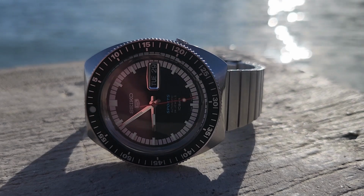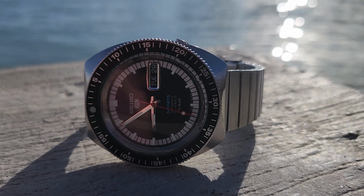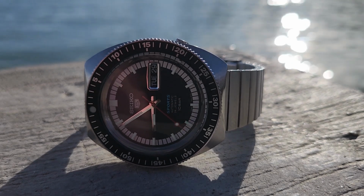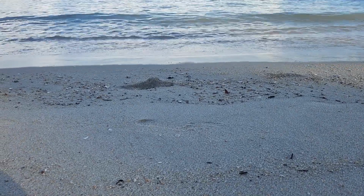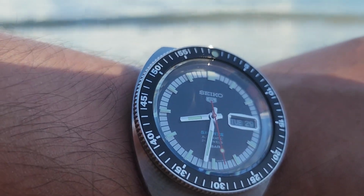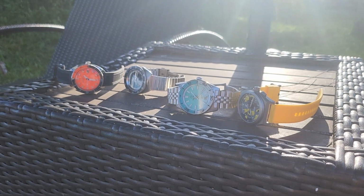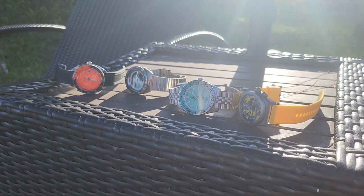But that leads me on to the topic of watch taste, and indeed the idea of making mistakes with your purchases. And I've never sold a watch. I keep them all. It doesn't really matter to me if later on down the line I realise, oh no, actually, maybe I'm not going to wear this one as much. Maybe it's just going to sit in a box. But the point is, I look at that box every day, and slowly but surely my tastes become more and more refined. Or not, you might think from this video, I'm sure. But I'd very much say that's true of the video as well.